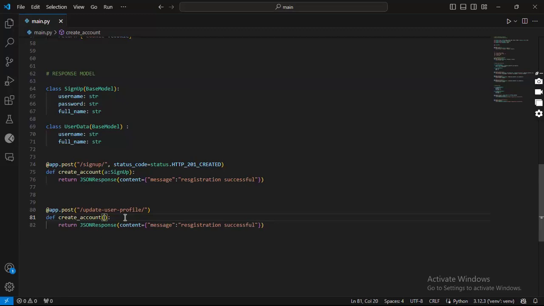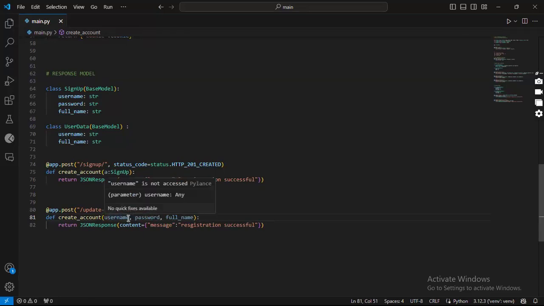It simply means that when you send in this information, the name attributes of the fields should match the variables we are specifying here. So we specify username, password, and full underscore name. Now we also know that if we leave it like this, of course, these will be query parameters.